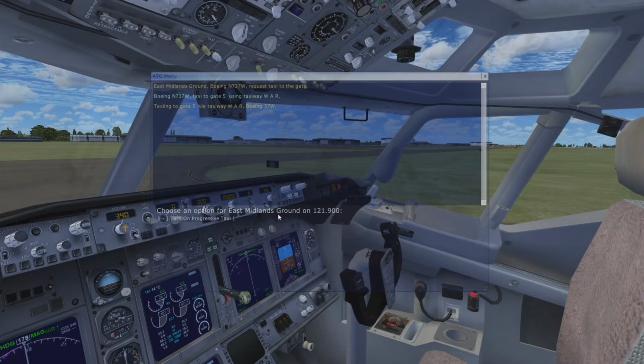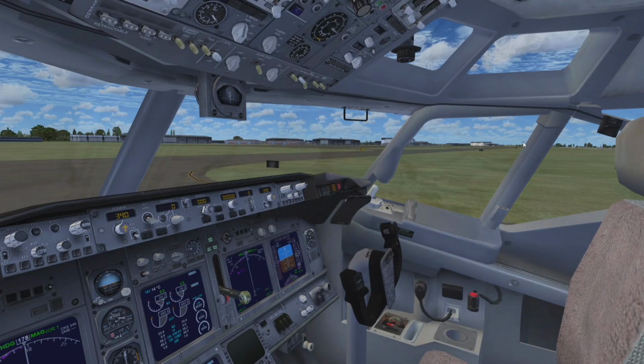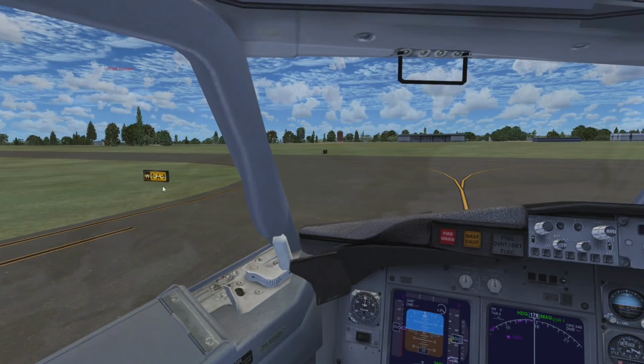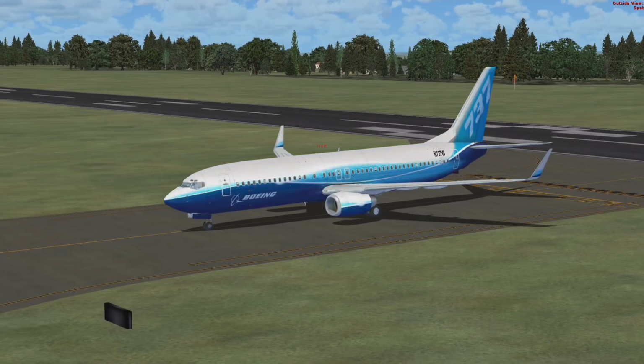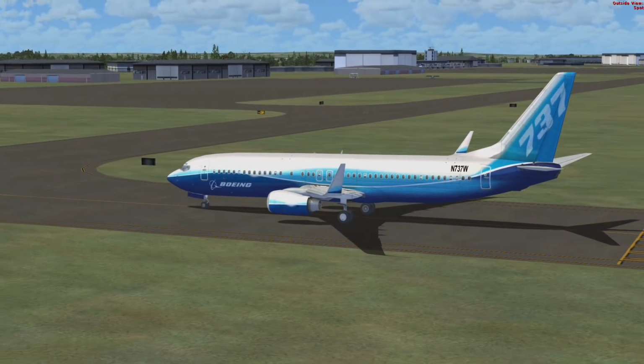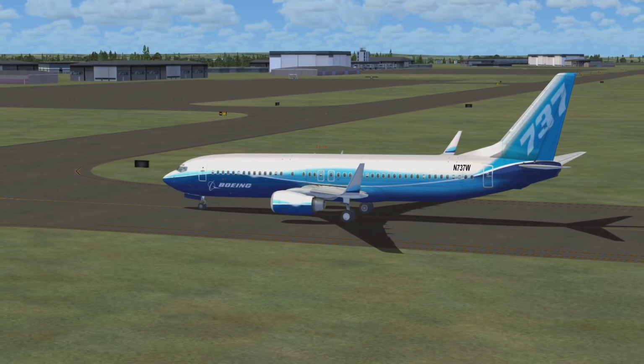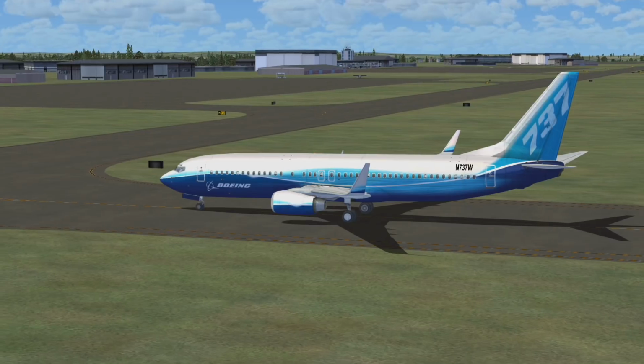So back to the game, I don't need to use Progressive Taxi, because I can now unpause that, head over to the right, and now I know that, so I've finished with Whiskey, I'll be carrying on Alpha, and then on to Romeo. So Whiskey, Alpha, Romeo is the course that I've been told to go on, so let's just head on over there and see what has happened with this out of date map.